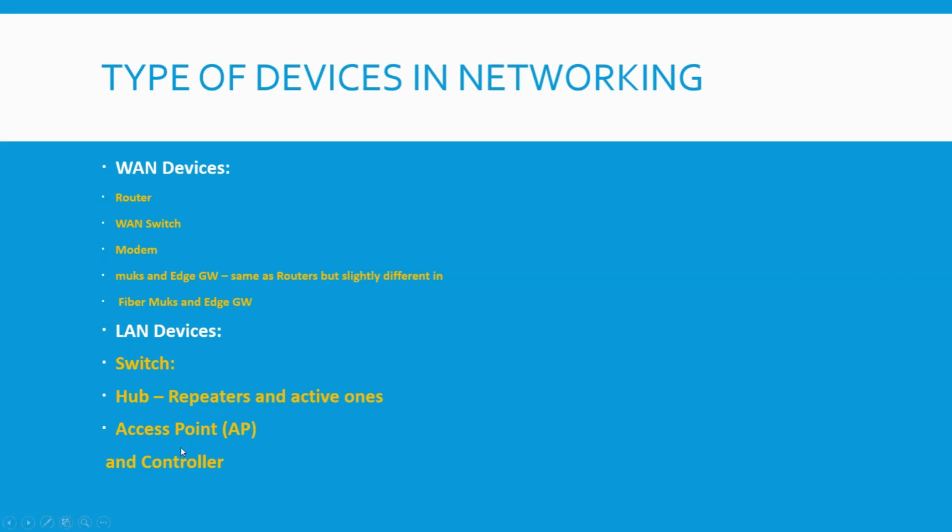Then we have access points and controllers. An access point is pretty much the same as a Wi-Fi device. Those give communication to Wi-Fi devices. If you have a laptop or a phone and you want to connect to Wi-Fi, and you have a big building of 200 people or 2,000 square feet, you cannot put so many modems, right? You cannot buy so many internet connections. So what do you do? You buy APs, access points, from any company. I'll show you in the next slides what an AP looks like, and how the access point and controller look.